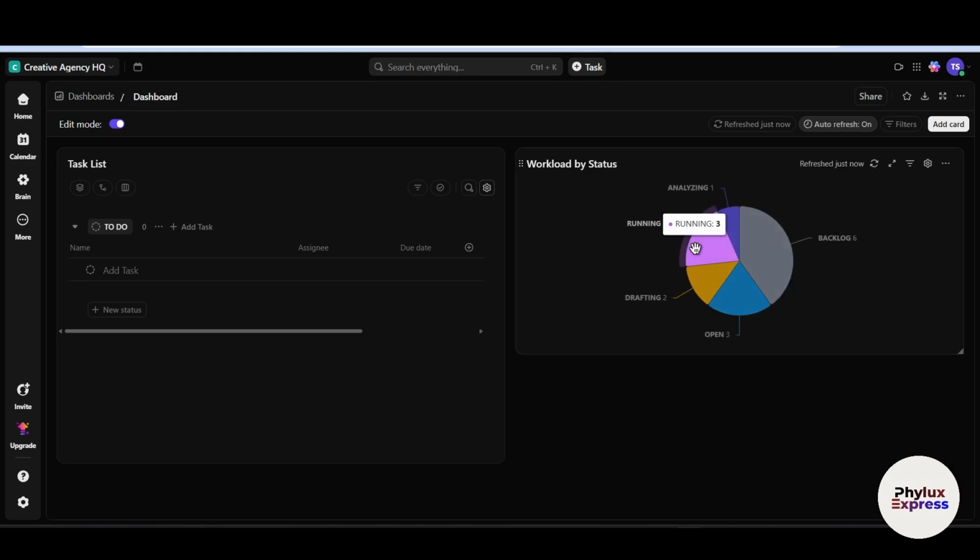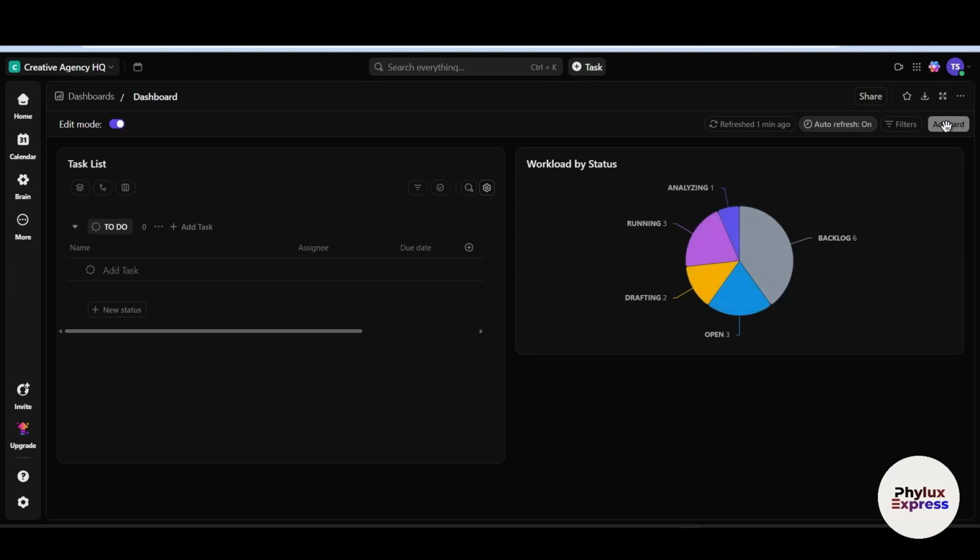If you don't, you can see a dashboard in ClickUp is a fully customizable reporting hub. You can add widgets, also called cards, to track tasks, goals, workload, calendar, and time tracking. There are lots of things you can just start exploring. You can track your team workload as well, as I'm using this one to do that now. So you can visualize project progress as well. So a dashboard makes it easy to track goals, completion percentage, and progress over time. So I recommend you to use widgets for project tracking.